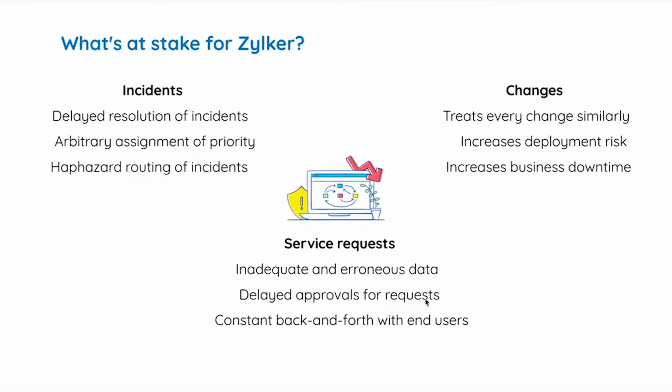And with respect to change management, even though Zilker is trying to handle it, they have been treating all the changes in a similar fashion, as in Zilker has been performing a lot of changes, ranging from minor changes such as rolling out software updates up to major changes such as infrastructure upgrades and migrations. So they have been using the same default change template to record all the different types of change information, and hence that has resulted in business downtime. And downtime is something you would never want for your organization because it is a very costly mistake.